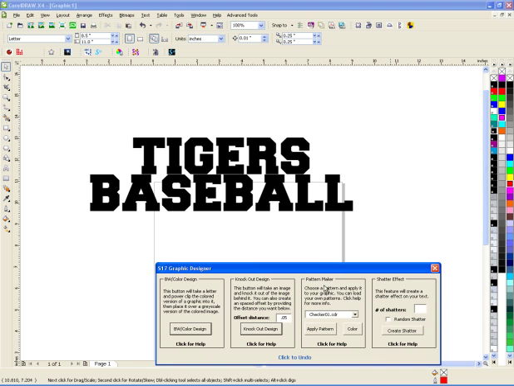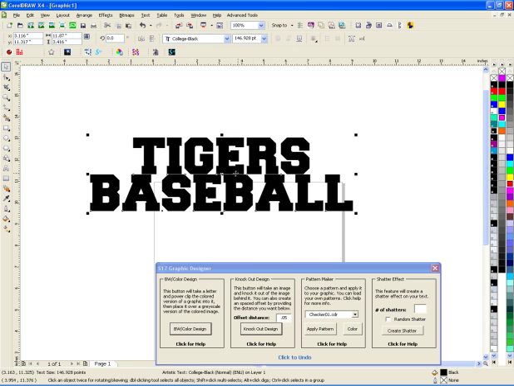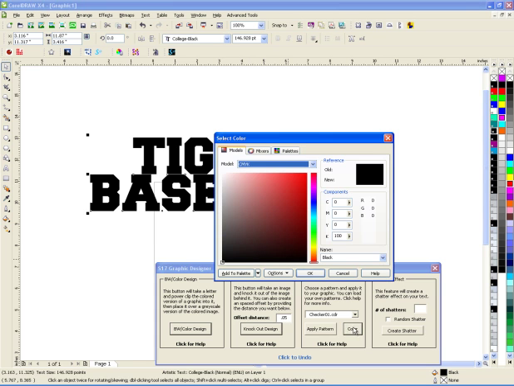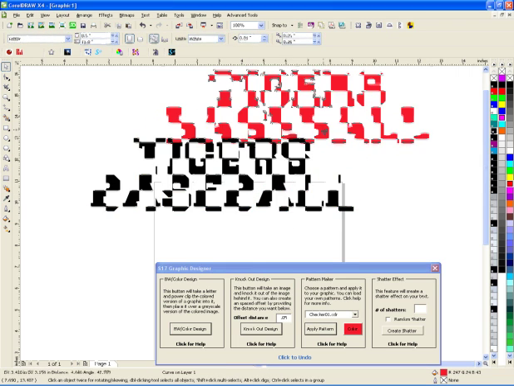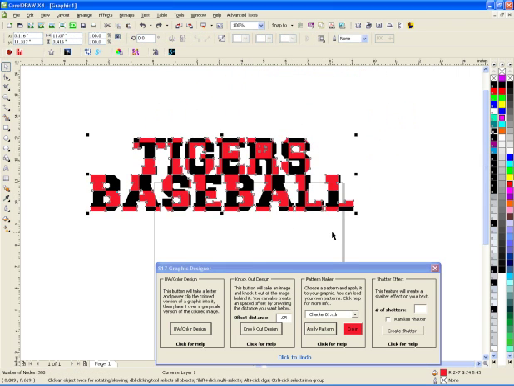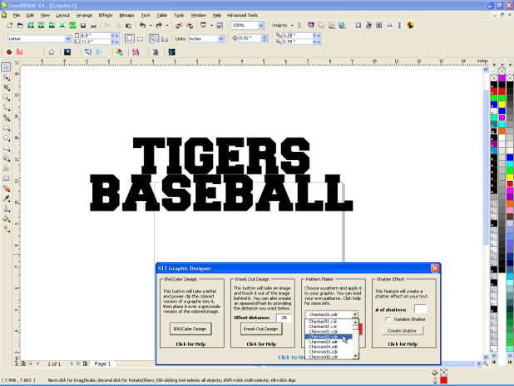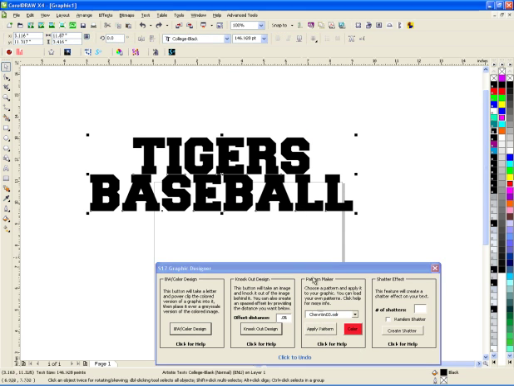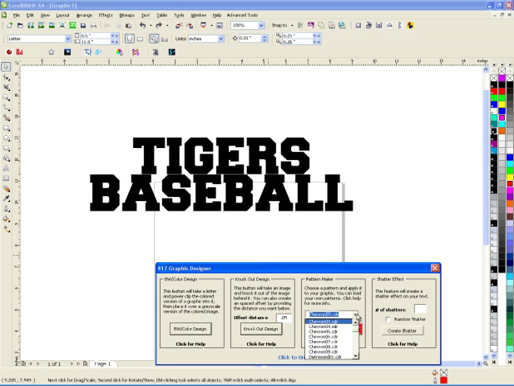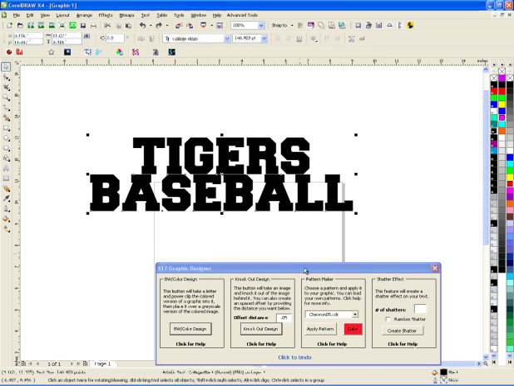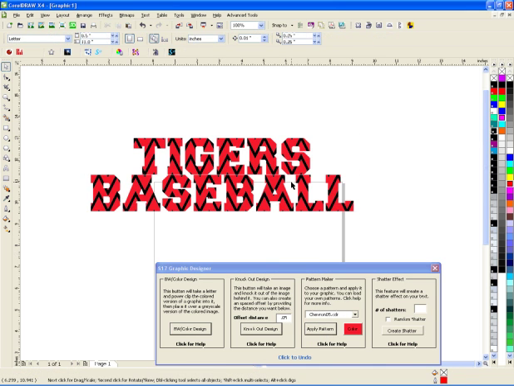So let's just choose this checkered pattern, and you select your text, choose your color. So let's just do some blue, or let's do something red. That's fine. And then you hit apply pattern, and voila, there's your pattern. So you cut those two pieces out. You can do chevron pattern. So you can do, I mean, there's lots of different ones. So there's another chevron pattern.